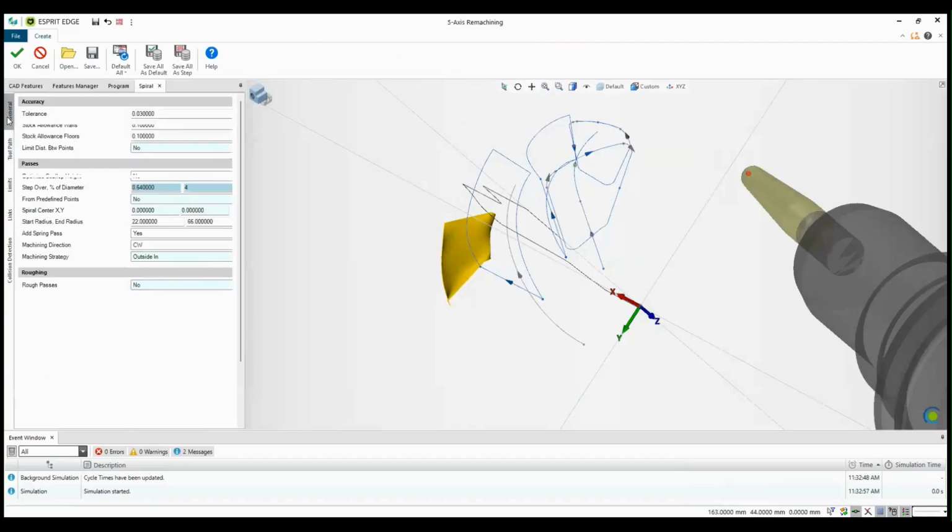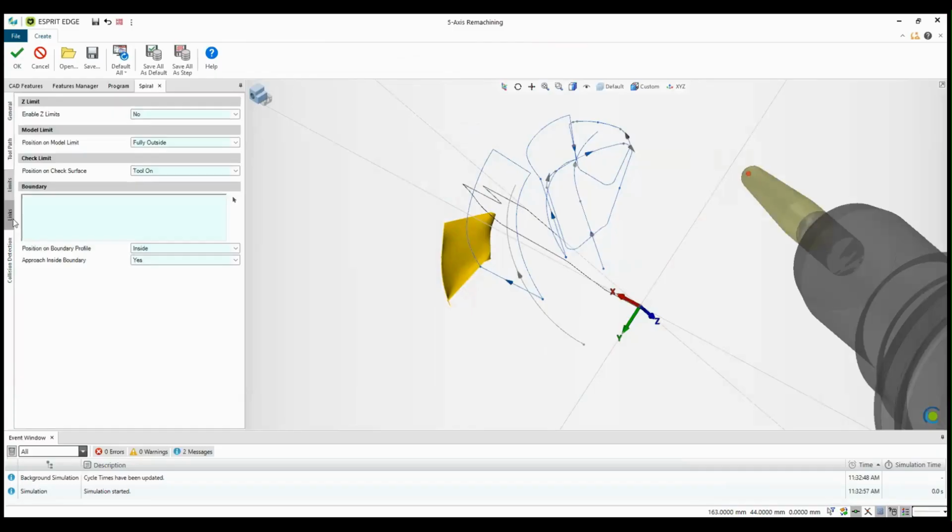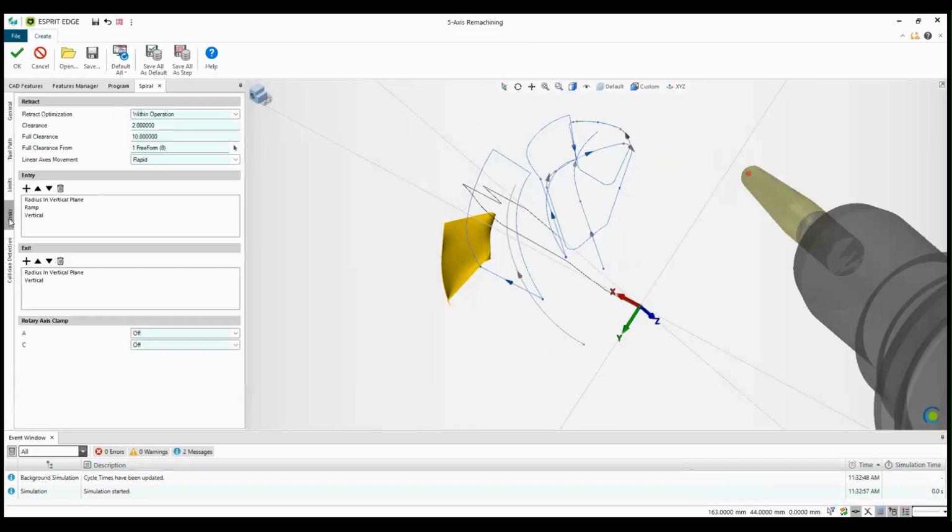I will just open the cycle. The cycle editing, and these options, the strategy editing also, is very easy. It's not much complicated, and you can create the toolpath with respect to the 2D feature, the 2D profile wireframe, and then the 3D wireframe or the 3D surfaces. We can extract everything from the 3D model and start creating the toolpath with those options.